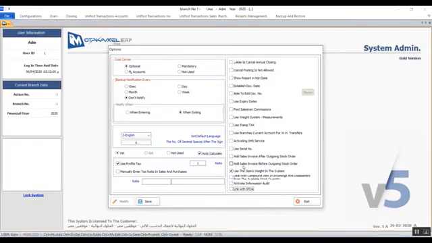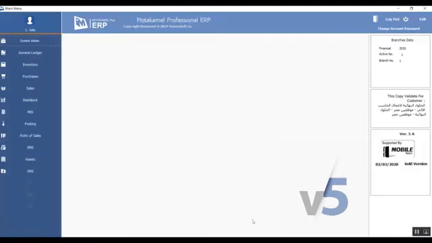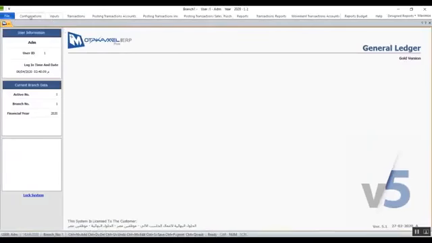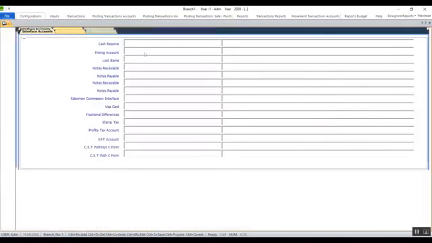Alright, so now let's move on to the variable after that. We have the variable add sales invoice before outgoing stock order. And if you activate this one, the system lets you create a sales invoice before the dispatch order, which means that the customer's account and the revenues account will both be affected. Then we will create the dispatch order based on the invoice, which of course will make changes to the quantities that we have in stock.